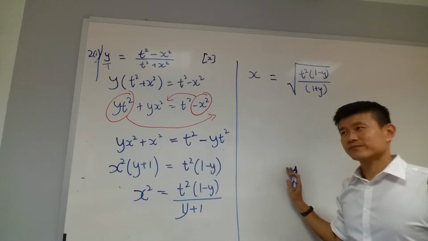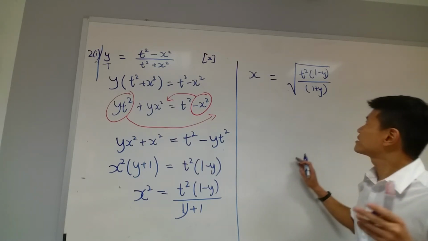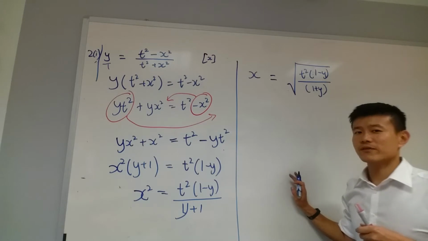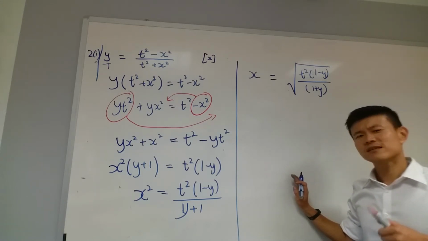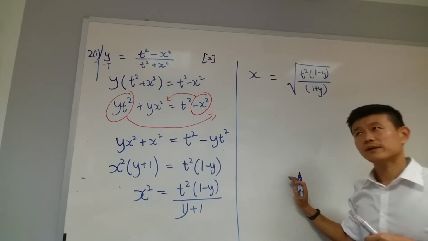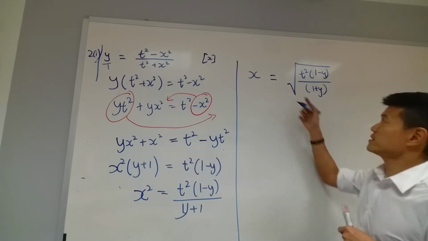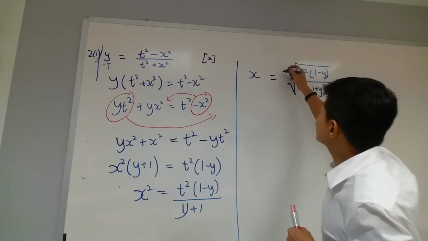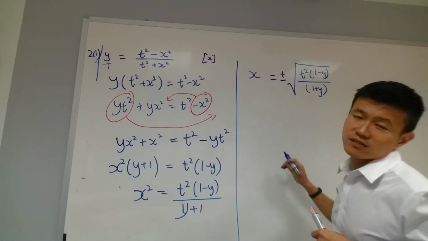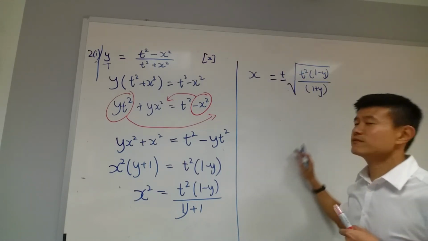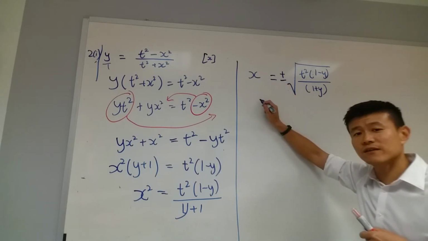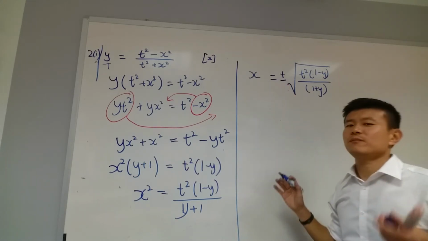Remember that in class we talked about something about the square root. Something is missing. What could that something be? Yes, that's right. When you take a square root, please introduce a plus or minus, okay? Because the final answer could be a positive or a negative number. Why? Let me remind you.